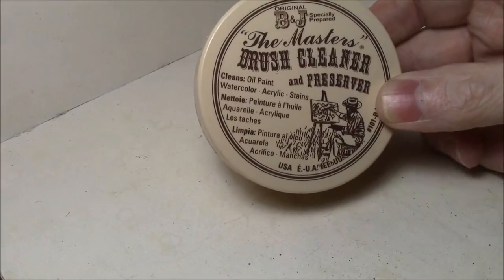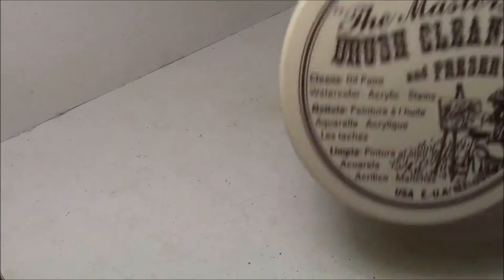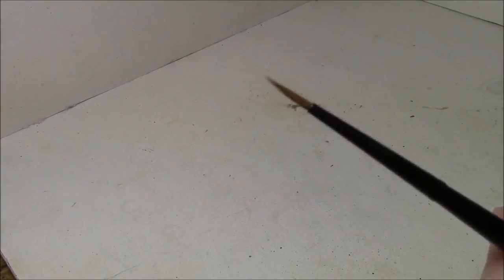They've been abused and I do wash them every couple of days with brush soap. If you don't have brush soap, get some — this is probably one of the most common ones you'll see, but there are other brush cleaners out there. Even cheap nylon brushes will last longer if you clean them. Overall, I'm very, very impressed with these brushes. I have not lost a single bristle and they really haven't lost any of their point — they still have a really good point on them.